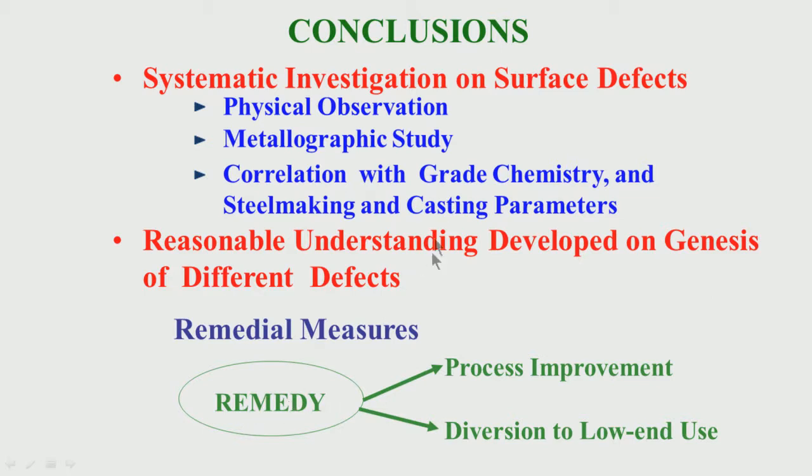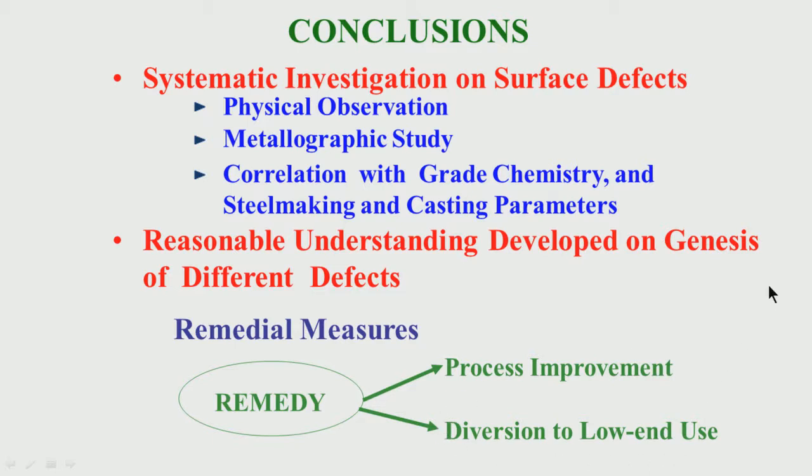So, what is the remedy? Suppose you have found that yes, the defect is taking place, then there can be two remedies. One is that you can do process improvement. Process improvement involves some cost. So, you must know whether through this improvement, that means you are using some investment, what will be the extent of improvement. Or if you find that okay, the investment is too much, maybe then what you do is you live with the defect, but those defects you divert for low end uses.